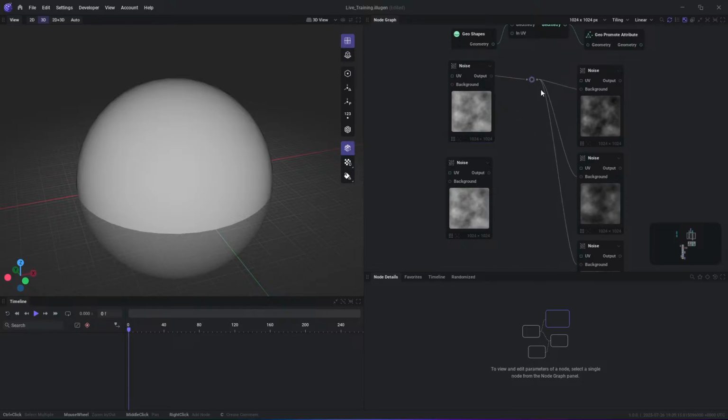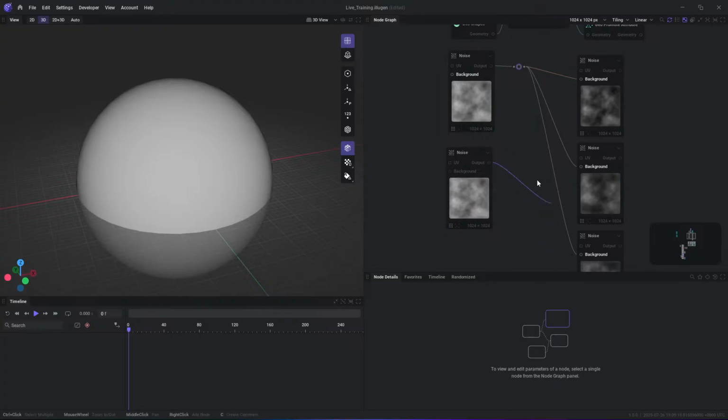Now, what that also allows you to do is, say if I wanted to drag all of these outputs over to this node, normally I would have to come over and do it all one by one. But with this method right here, you just come over, Control drag, and then drag it over here. And boom, now my connections are moved. So this is just a really interesting and simple way to clean up your graph.